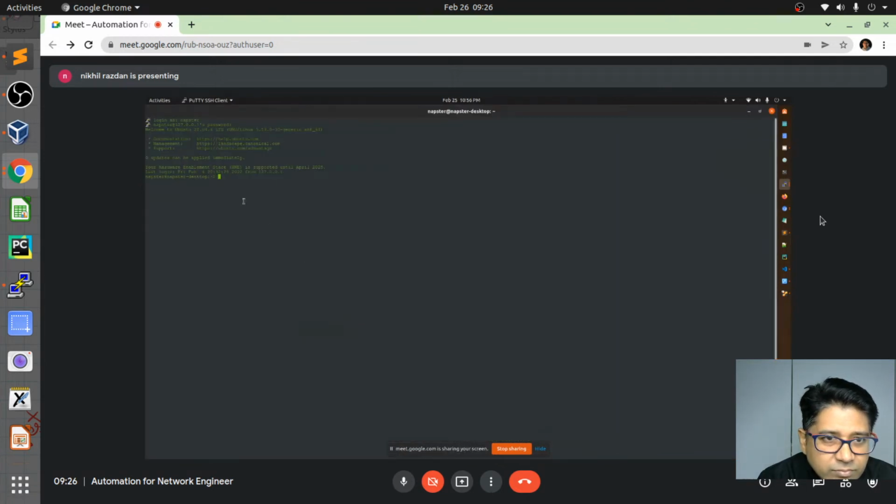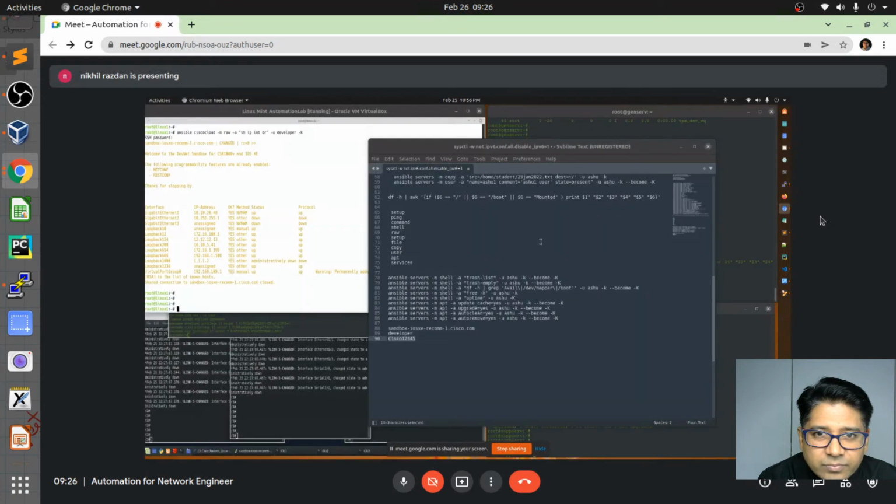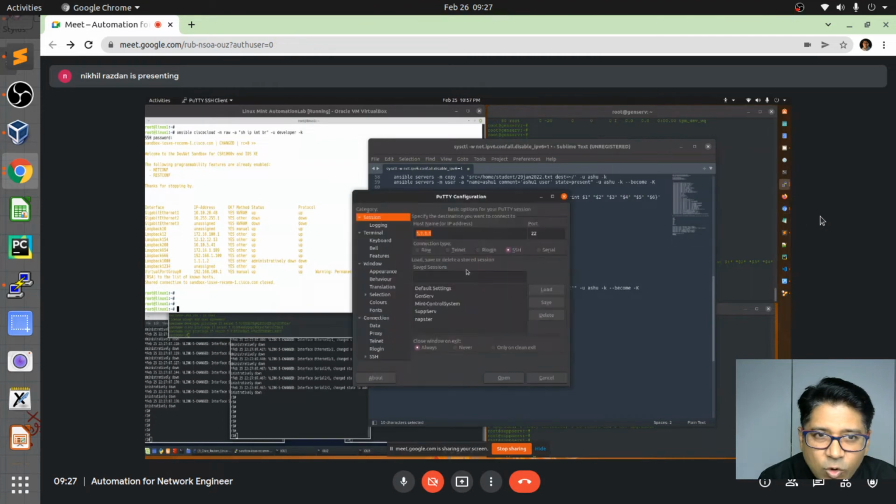I don't know if this is visible. You have to set the console. This is through PuTTY actually. Yes, you can right click. I'm going to tell you how you have to do it. Just go for PuTTY, right click. Go for PuTTY. Yes, open that.